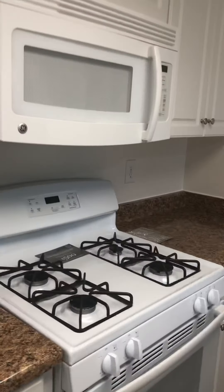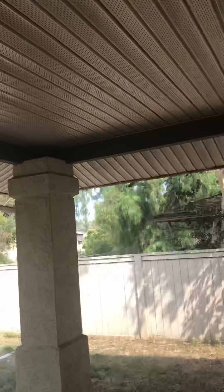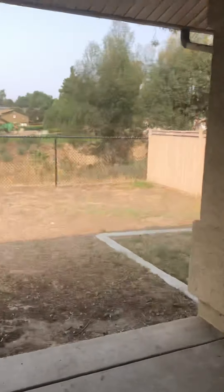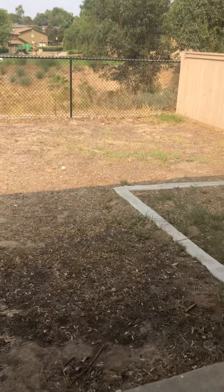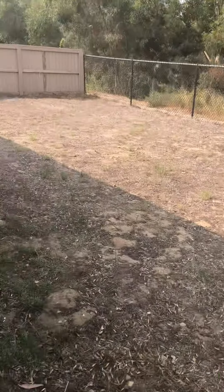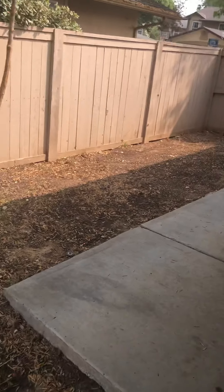Now we're going into the family room area and the patio. The size is pretty okay — I have an in-house layout. That's my dog Thor, my lab. This is the yard, and it's nice. Some people don't even get this, so I feel blessed to have this amount of space.